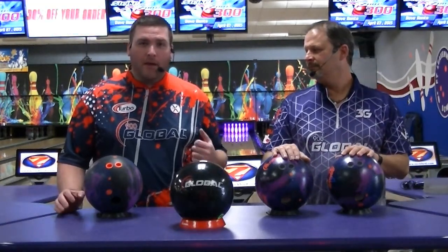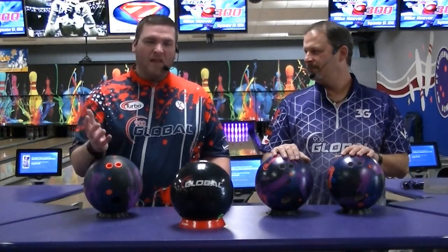You've actually been able to really tell the reaction of the ball off the pattern on that. I had one that I've actually literally thrown twice — once in Tulsa in practice and went right back in the bag, then threw a Thursday night at league, same thing, went right back in the bag. It reads really early and it's not snappy. It makes a nice, even turn, but still it needs oil in order to be able to throw it, and neither one of the places I was at had oil.